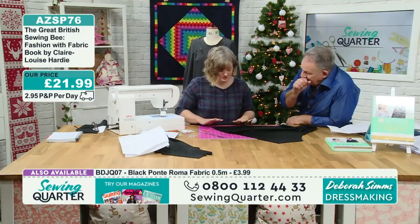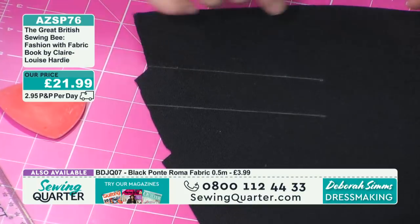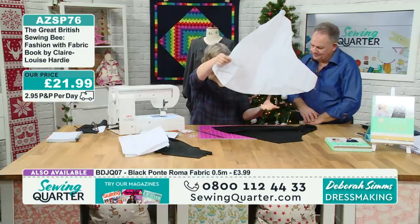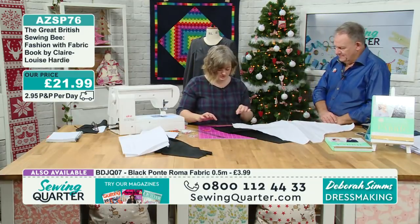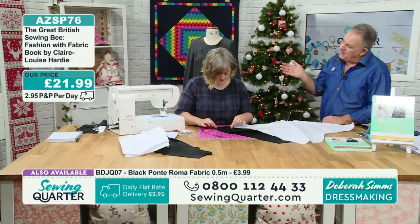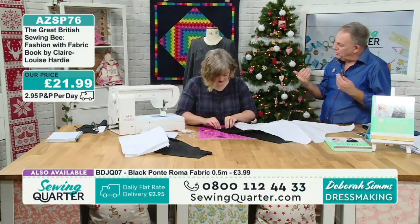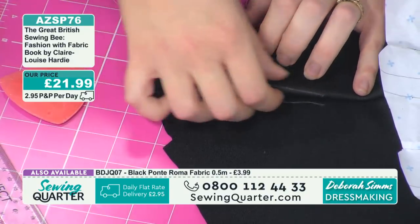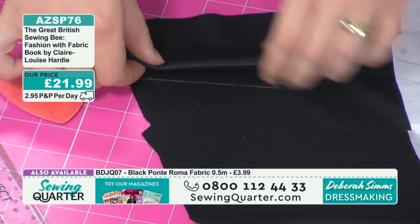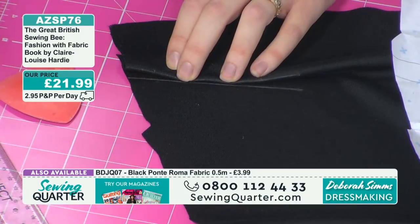Yeah, nice and strong. Okay, right, so you've marked your two lines on in chalk. Yep, and all I need to do is make sure I've got the arrow the right way around, because you want your pleats to go... Oh yes. Normally you'd have knife pleats going away from the centre because it's flattering, but because this is creating that kind of bucket shape, you want the knife pleats going to the inside, to the centre front. As long as you follow the pattern and make sure you put that arrow onto your traced version. It's nice and easy.